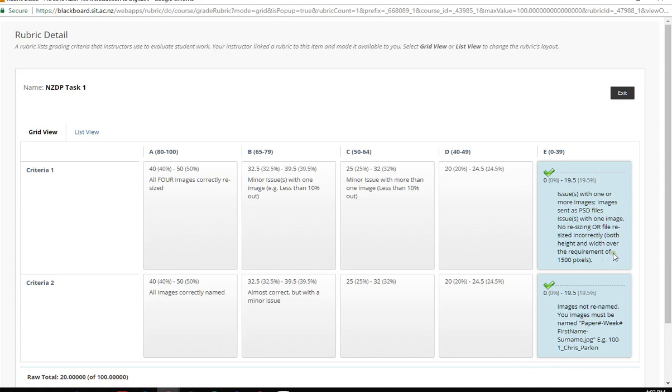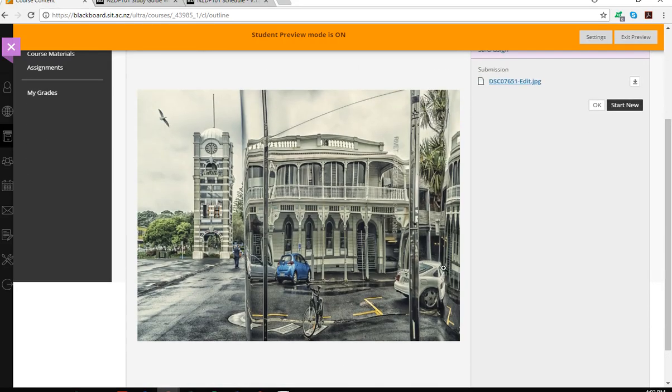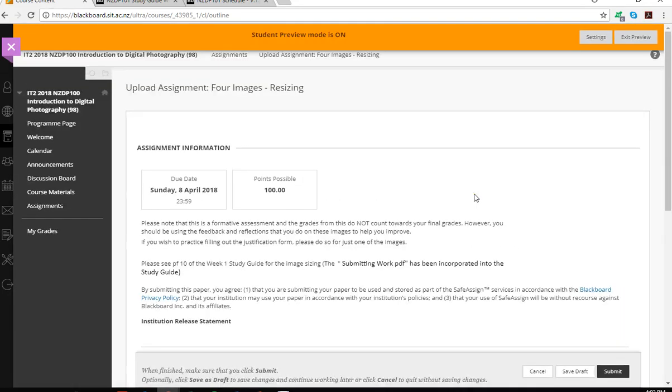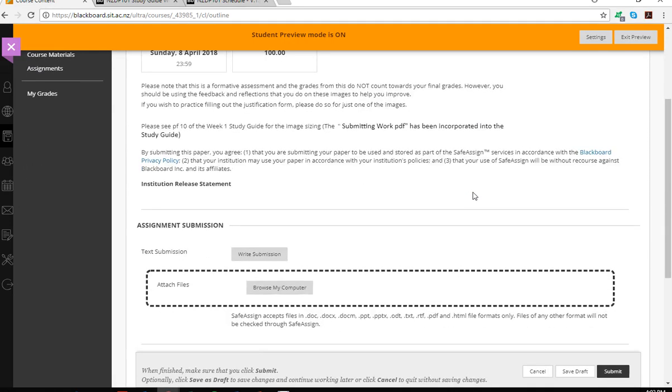And obviously I stuffed up entirely because I didn't resize mine correctly, and I didn't name them correctly because these are my camera club photos and I forgot to rename them. Naughty me. So do make sure that you get that right. Your tutor will probably give you some other feedback on the images and the aesthetics for week 1, but the real key for week 1 is to make sure that you can do this upload, and also to make sure that you've got a baseline so you know what you started out like and how you can improve.